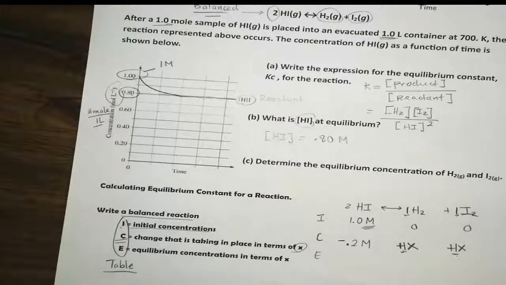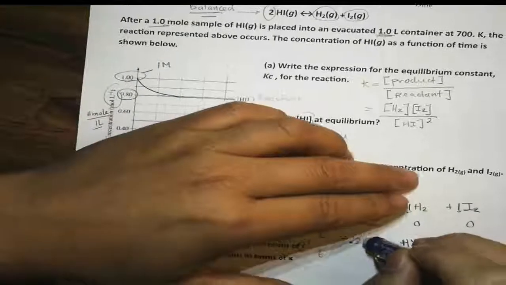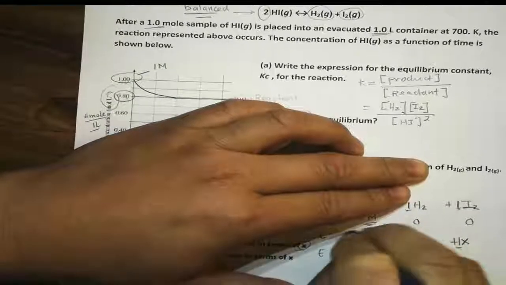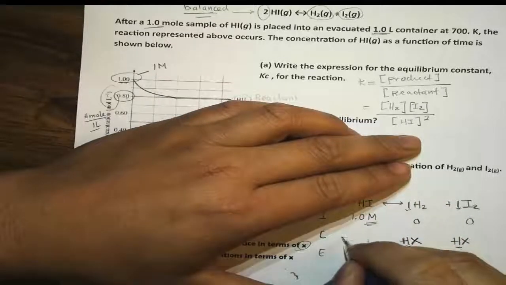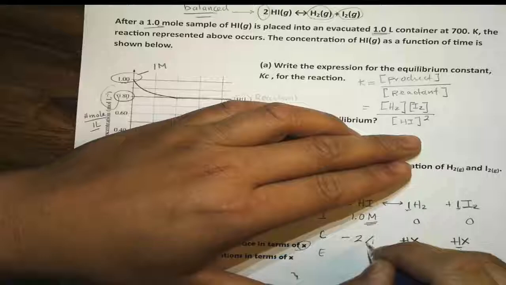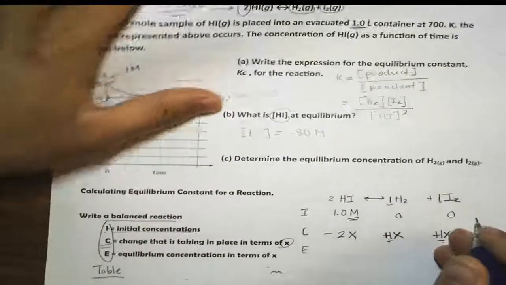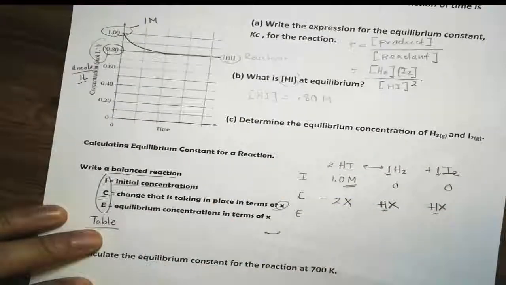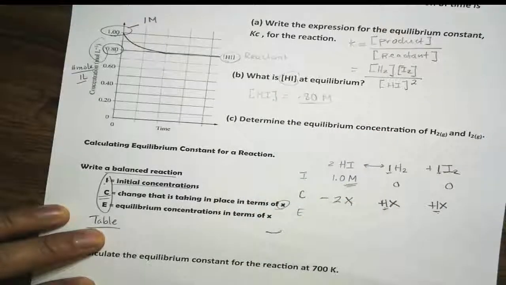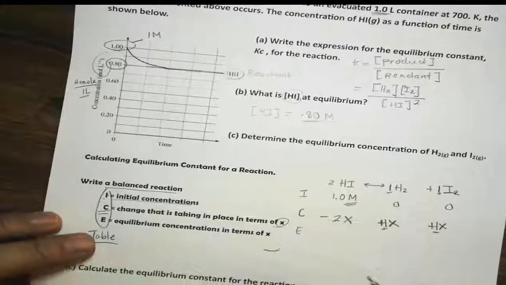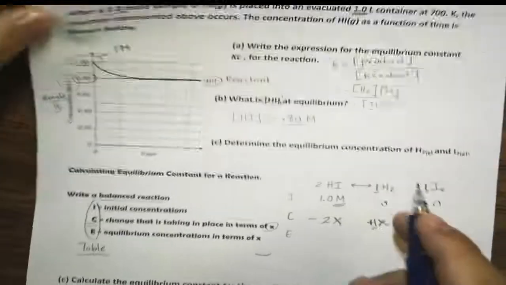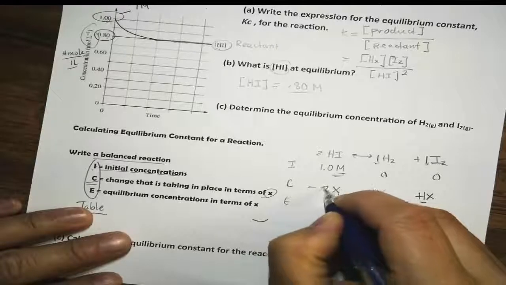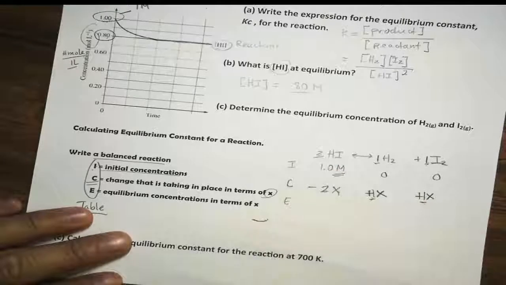See how that works? Or, what if we don't know what it is? Let's assume that we don't have the graph. What are we going to use? Of course, it's going to be minus 2x right there. Okay? Let's assume that we know that at equilibrium the reactant concentration is 0.8, but we don't know anything about the change. Let's just solve for that. So notice how I wrote minus 2x because of the coefficient there.